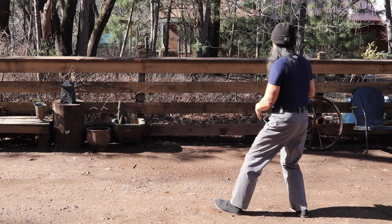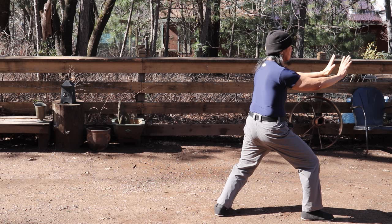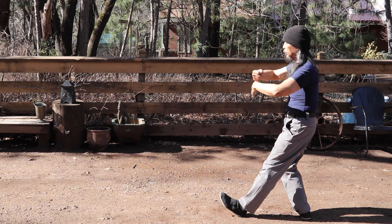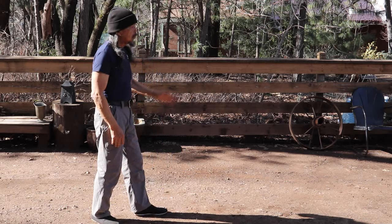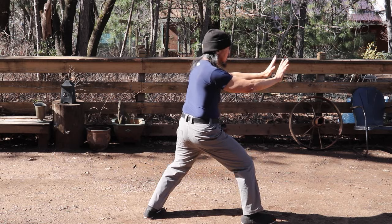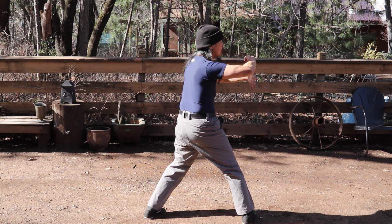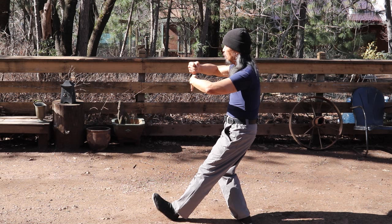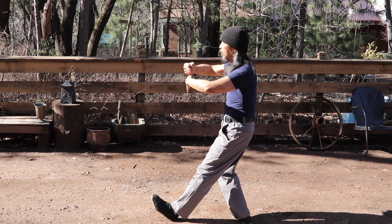From the push in the left horse, pivot. You notice that as I do the turn, the last part of the turn, the left foot will come off the ground. So from the left horse push position, turn the foot, hands fist over the palm facing you, left palm. And as I turn, I lift up and set back down. No weight on the heel. This is the opening position of carry Tiger to Mountain.